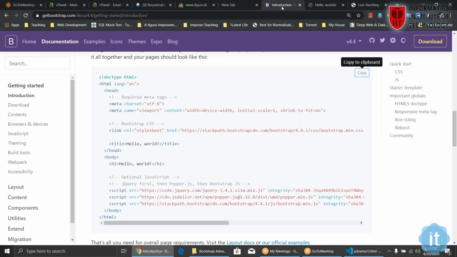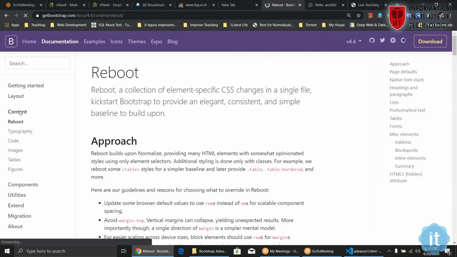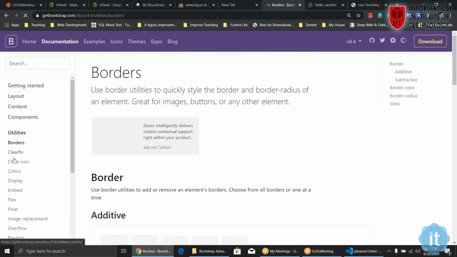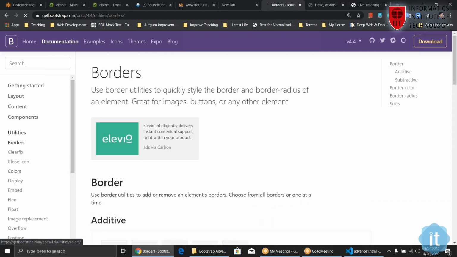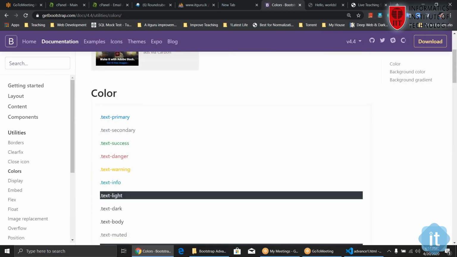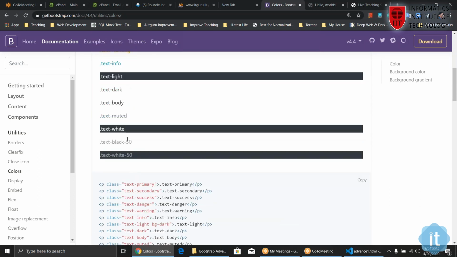Meanwhile, those who want more colors, in that Bootstrap page, there is an option called content. There is an option called utilities, and there select colors. Utilities colors, and you can see what those colors are: primary, secondary, success, danger, warning, info, light, dark, body, muted, black-50. Those are the colors available. Thank you for pasting it here, Hansan. Thanks again.